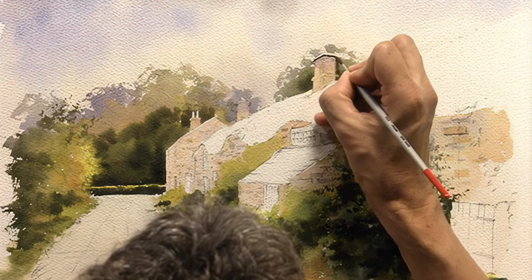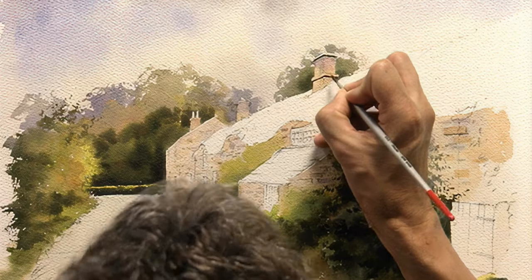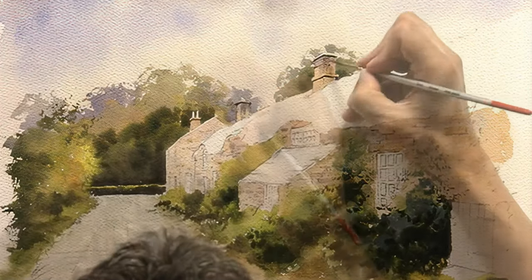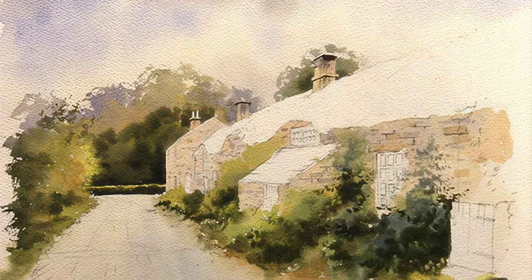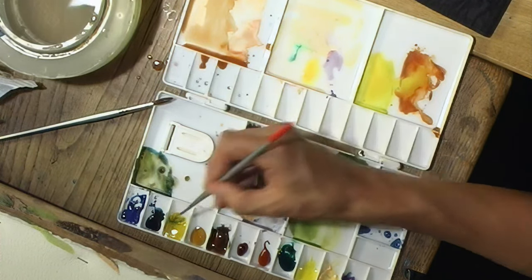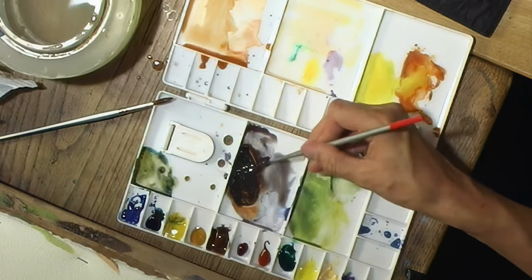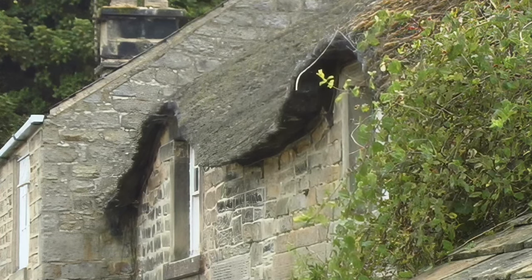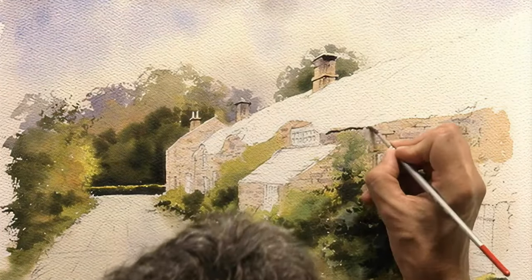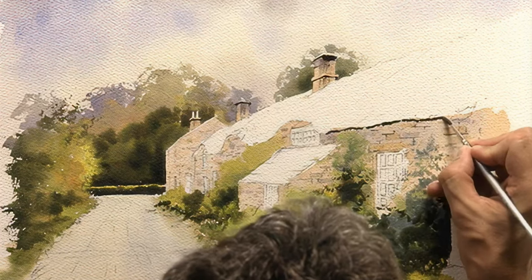Now a fairly strong dark brown with cobalt blue and burnt sienna. And we'll start to do a little bit of detailing around the tops of these chimneys. Make them stand out from the colours behind them. Now I'm going to take some ultramarine blue and burnt sienna to mix a nice rich dark brown. And let's look at this area where there's some really strong dark shadows under the eave. I don't want this line to be too neat and tidy. On an old thatched cottage like this, we don't want a really neat roof line.